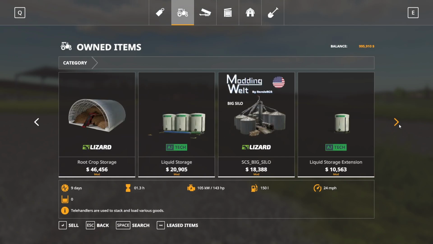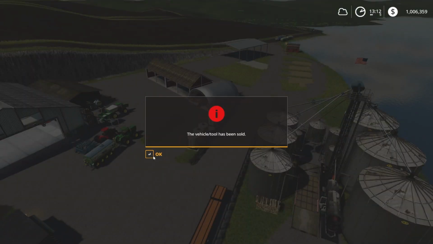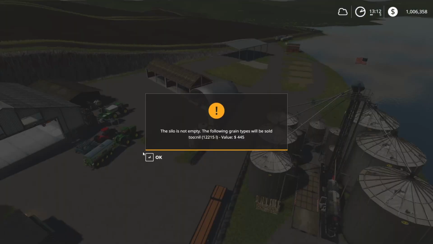So we need to sell these guys off. Perfect. That has what in there?